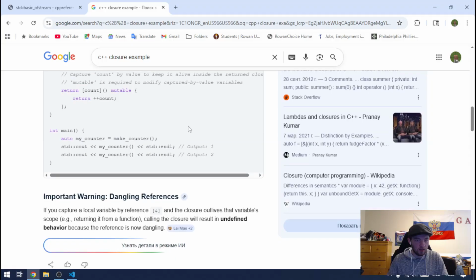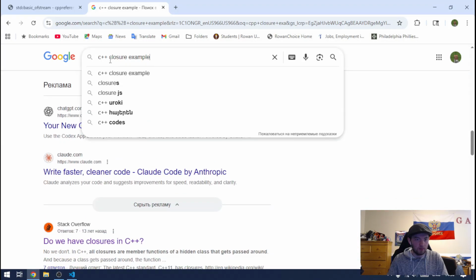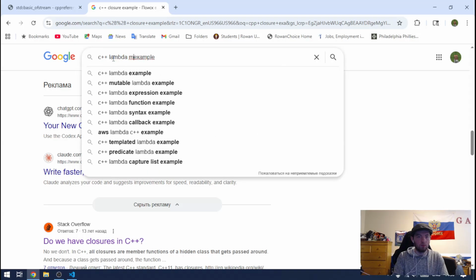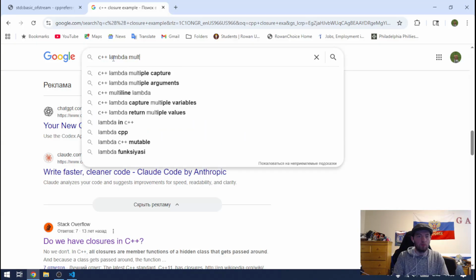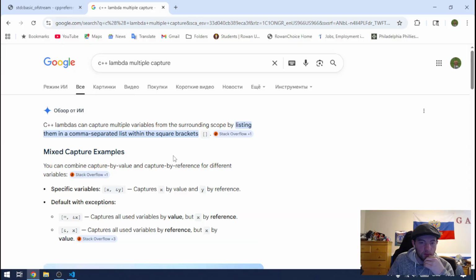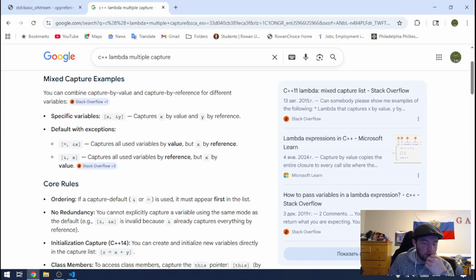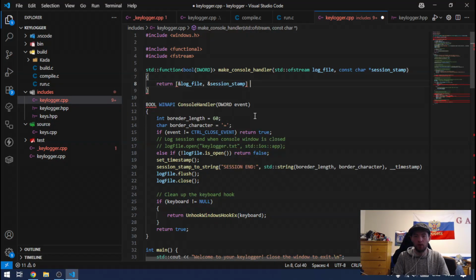Is that a thing? Plus lambda multiple capture. There we go. Yeah, okay, so they're just separated by comma. Okay, all right, there we go. And session stamp. There we go. We're going to find out if that's a thing.